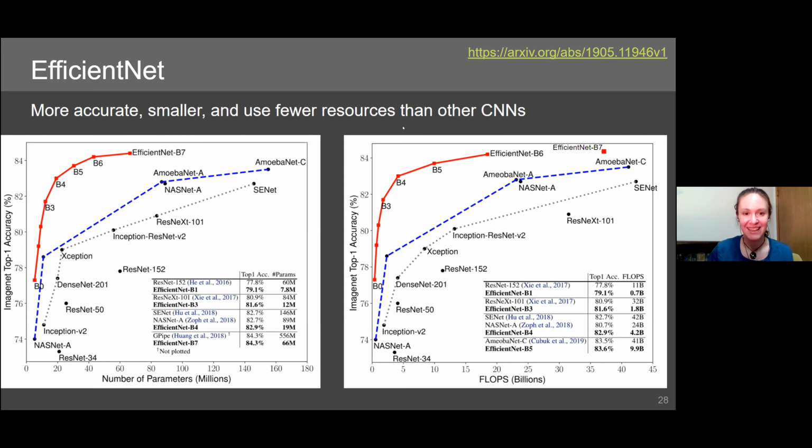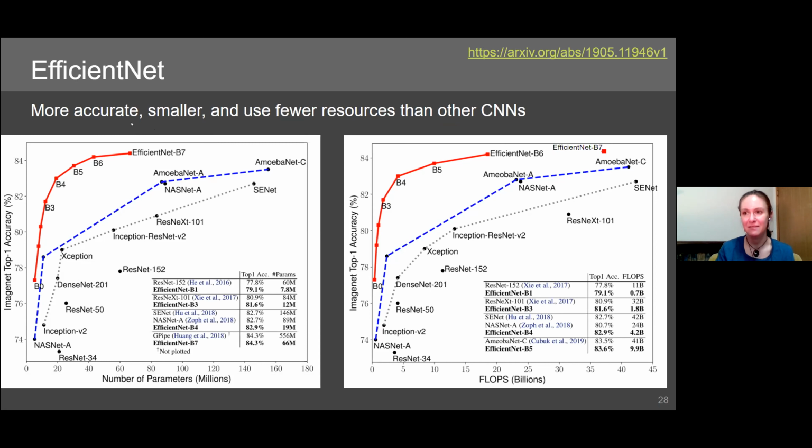One thing that really blew my mind with this is down here in the left-hand graph, they show data for GPipe. I've never heard of GPipe, but anyway, it's giant. It has 556 million parameters. So that would put it off of the screen if you put it on this graph, which is why it's not shown. And EfficientNet B7 gets the same accuracy as this massive GPipe with 60 million parameters. And GPipe is so big, they needed to make a special parallelization library in order to run it. So to get the same amount of accuracy with so many fewer parameters is pretty incredible.